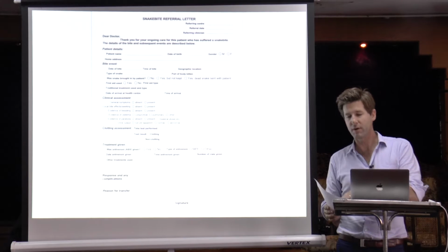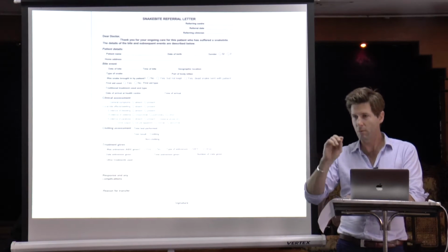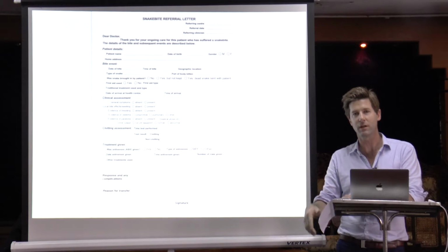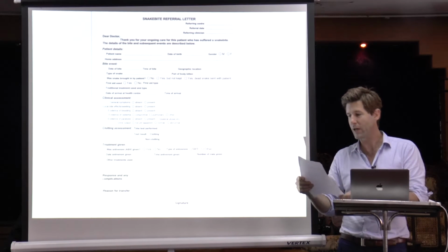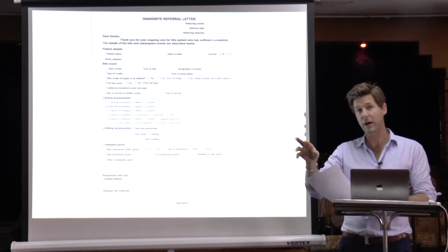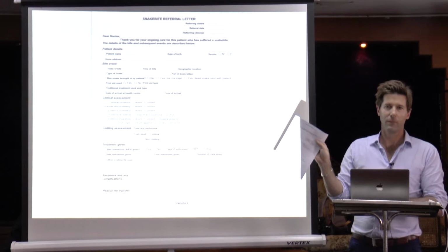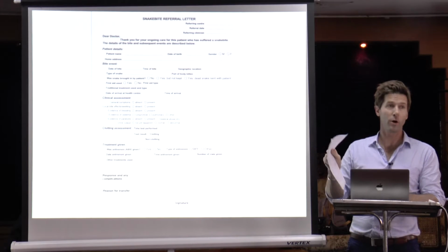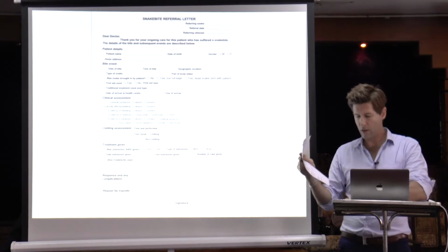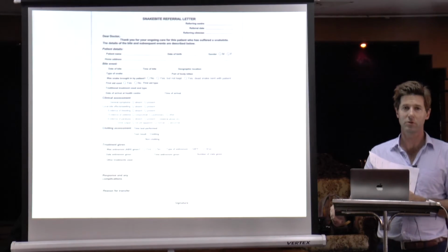And this is an attempt to make sure that everybody who's referring a patient here is including in that referral the information that is critical to the doctor receiving the patient, and would very strongly encourage those of you who are working in township hospitals elsewhere and transferring patients to this hospital to use this letter and send it with the patient. You're free to photocopy them and make as many of them as you want, or if you want us to photocopy them, then contact Ninian Chit and she'll let us know and we can print more and get them distributed to you.